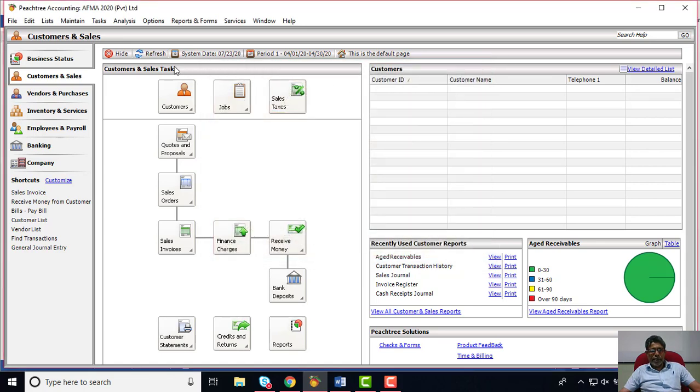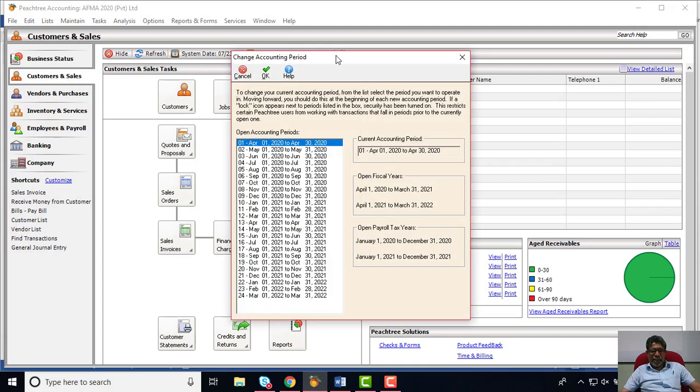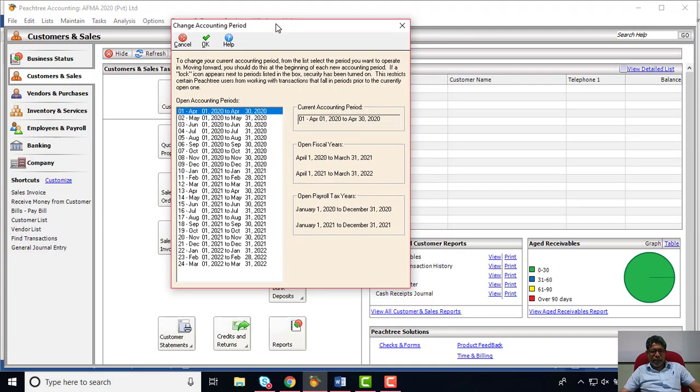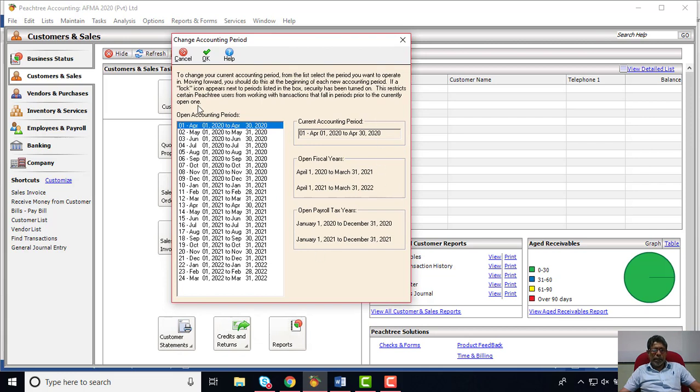How to check your financial year? If you come to the small toolbar at the top, there are two different types of date calendars available in this particular toolbar. The first one is the system date. System date generally takes the current date of the computer or the current working date of the system, and the period is the one which you have created. So this is the period which we are going to work with for our company. To check that, you can click the period 1 command. Then you can see the particular schedule open. Your fiscal period, as you know, this particular package always opens up 2 financial years.